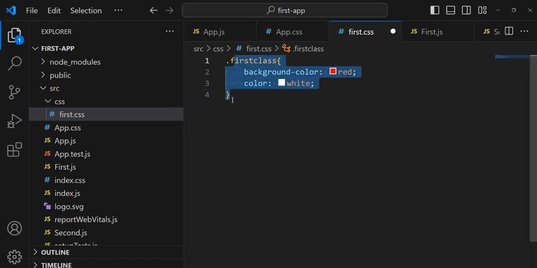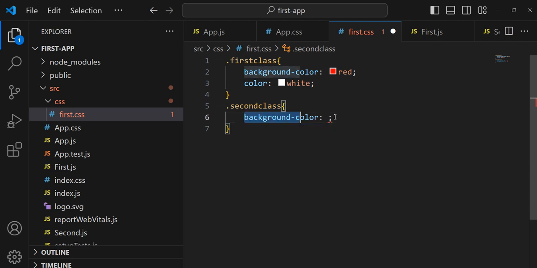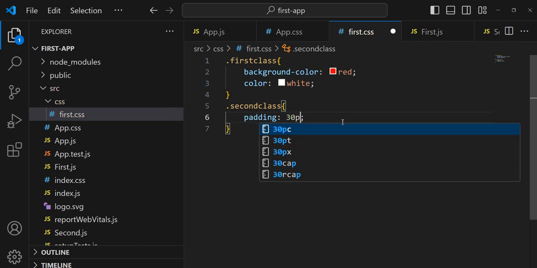That's for this. Then let's get another one, second class. Background color to be, no, we're not using background color. Let's use padding. This one we use for the button. Padding, let's say 30 pixels. Right, there it is. So we have two things here, the first class and the second class.